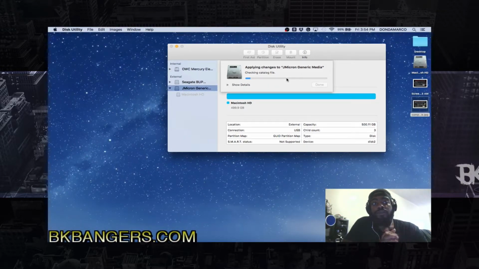But remember to back up if you want to save anything on that drive. Make sure you back it up before you do this step, because you know things happen and it's rewriting right now, so you may lose something. But this is a way to not have to erase anything. So right now it's not erasing anything, it's just making a partition. So everything that was already on the drive is still on the drive, but it's partitioned off.